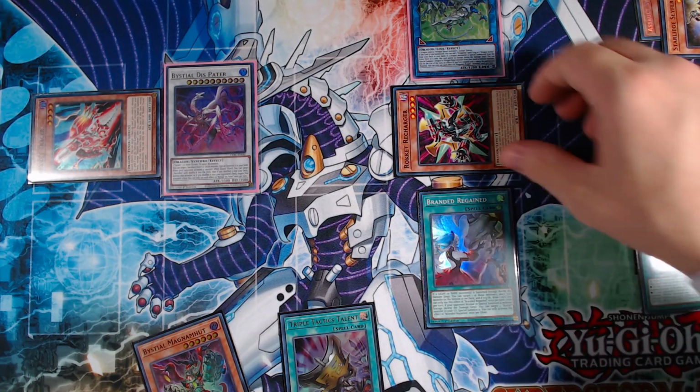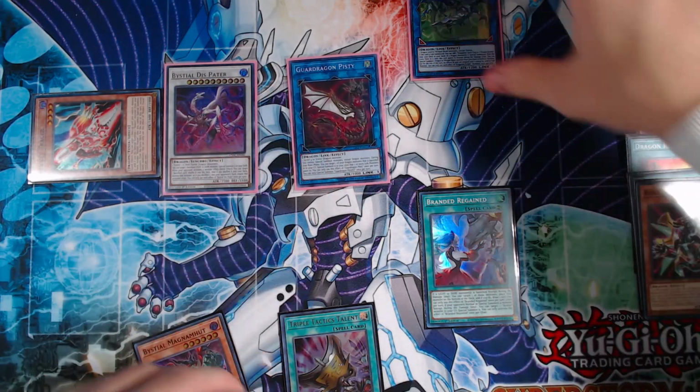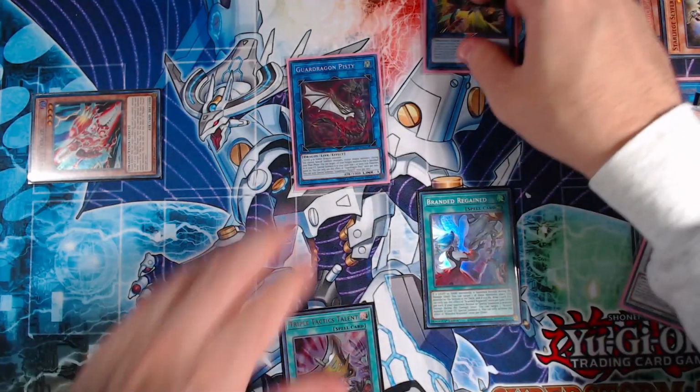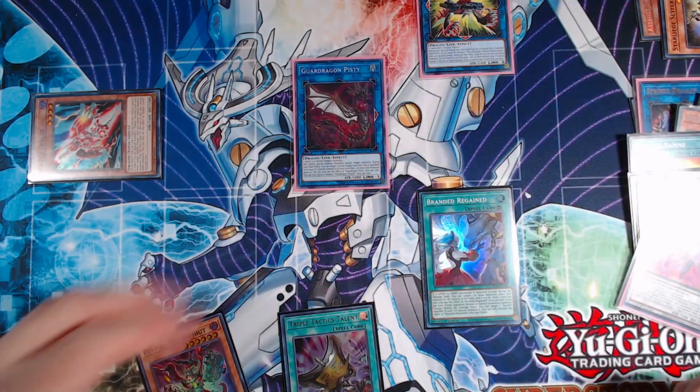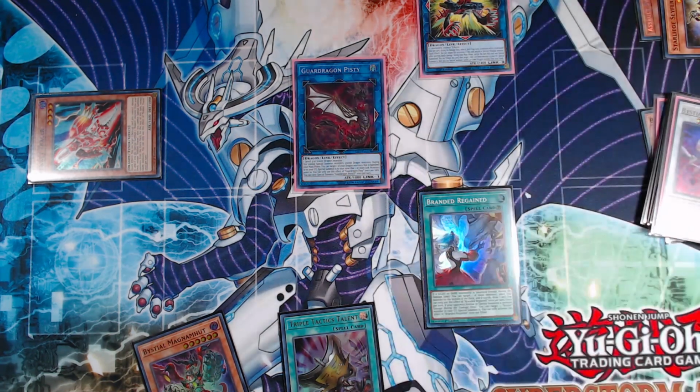Now we're going to do some links. We're going to link off our Recharger into a copy of Guard Dragon Pisty. We're going to link off our Romulus and our Bestial Dispater into a copy of the Triple Burst Dragon. And now we're going to be able to use the effect of our Pisty. Pisty effect will target a card in the graveyard, a dragon in the graveyard or banished zone, I should say. That's an easier way to put it.